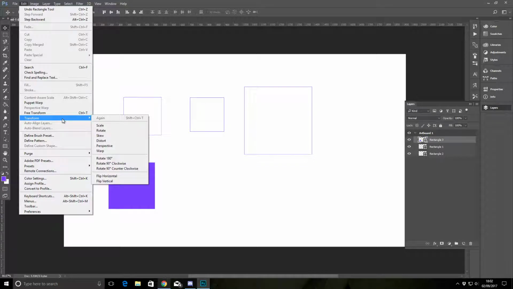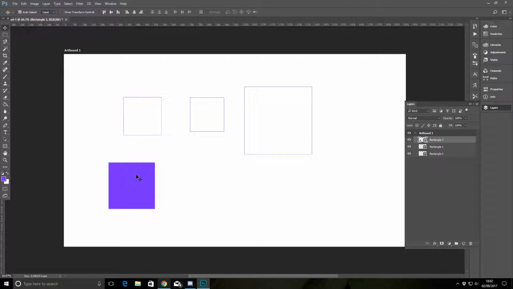Now the reason I was talking about edit is because that's where transform sits. And when it comes to UI design, that's really going to be your most used tool, more or less. And so to do that, the easiest way is to click on whatever you want to transform. So let's say this shape, Control T, and then that allows you to transform. So that's going to let you change sizes, rotate, whatever direction you want, and that's really as simple as it gets in UI for shaping stuff up.